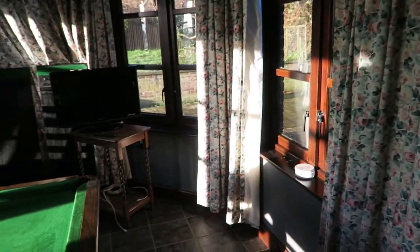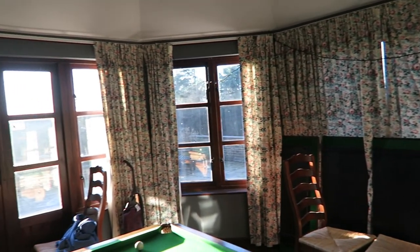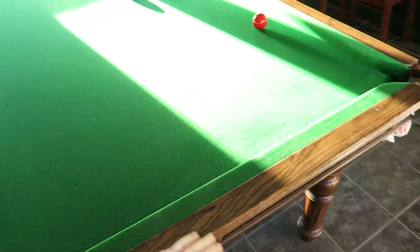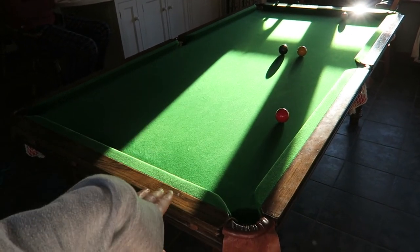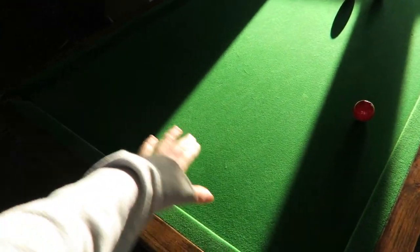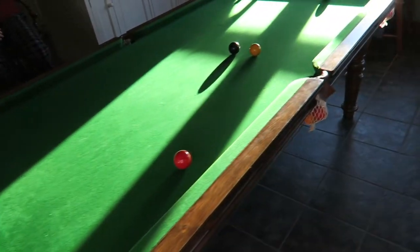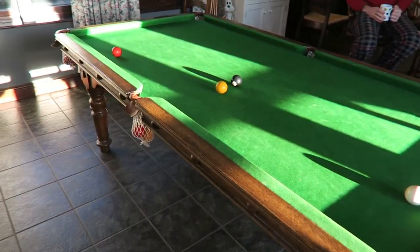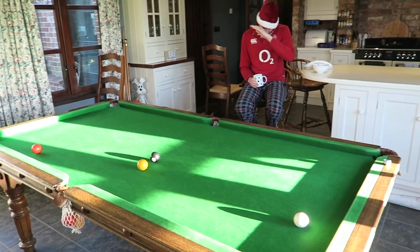No. So these are the curtains and the windows. Obviously all of them could be open, but they're not all open right now. And it does take you through to the outside. We have the dining room table, which happens to be converted into a pool table as well. So you can have this as a table when you put the wooden planks back on top. But we like to keep it as a pool table, unless obviously we have guests over or it's Christmas Day, because it's just fun to play pool in it, Tommy. It is indeed. If you watch yesterday's vlog, you'll see us playing.